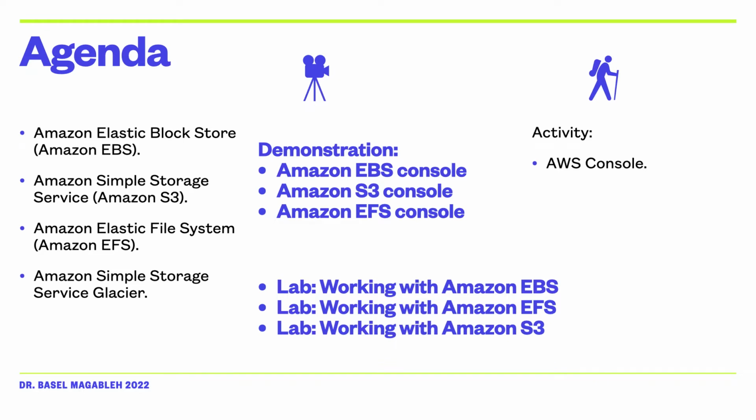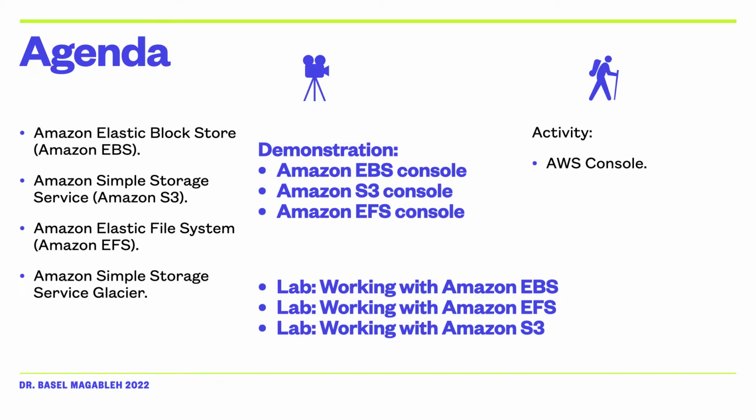In AWS, there are core AWS services for cloud storage, like instance store, the temporary storage that can be added to an Amazon EC2 instance, or Amazon Elastic Block Store, which is a persistent mountable storage that can be mounted as a device to an Amazon EC2 instance. Amazon Elastic Block Store can be mounted to an Amazon EC2 instance only within the same availability zone. Only one Amazon EC2 instance at a time can mount an Amazon Elastic Block Store volume.